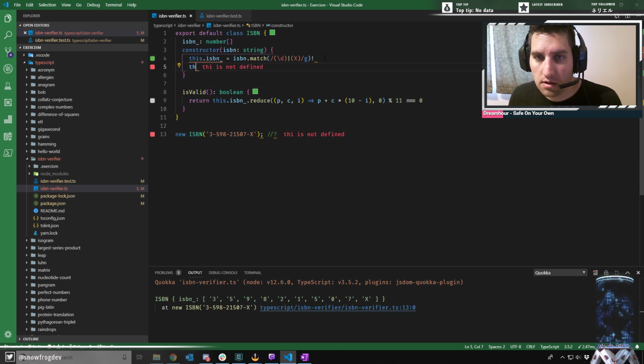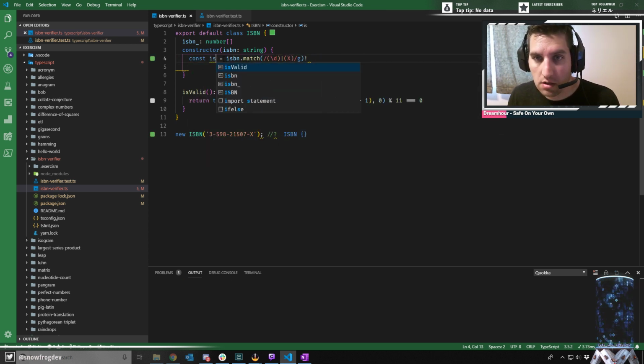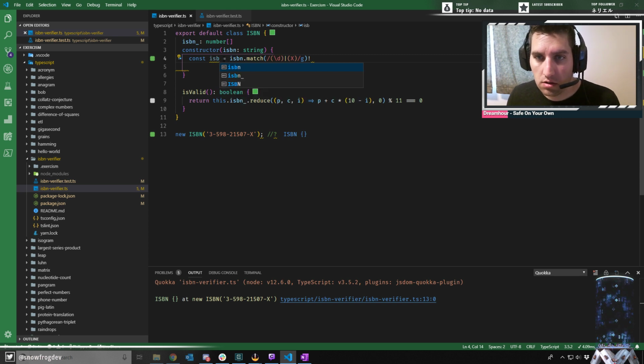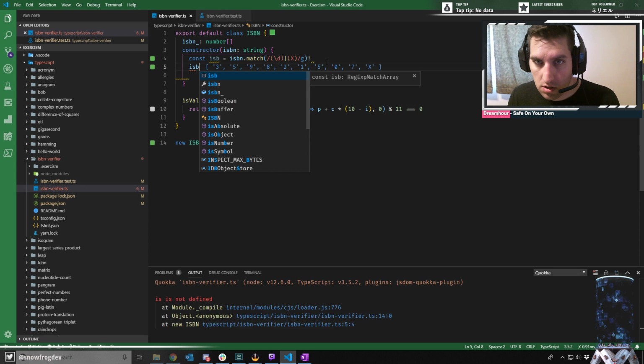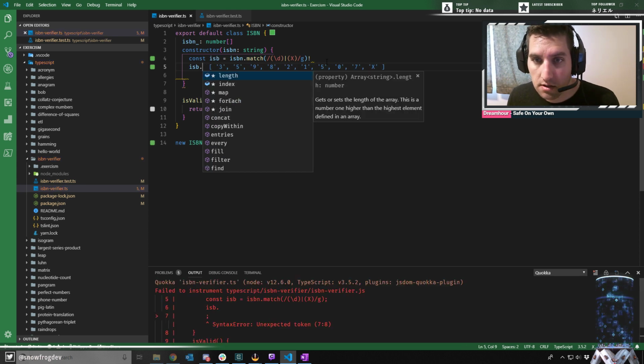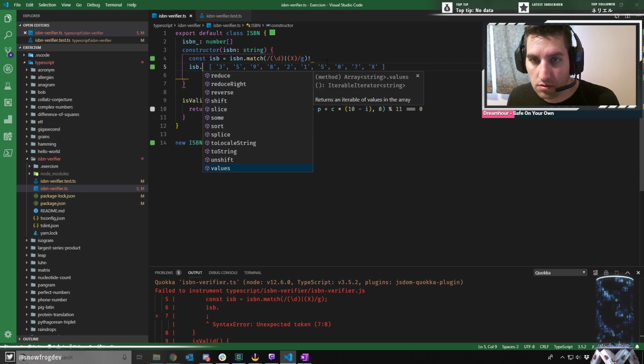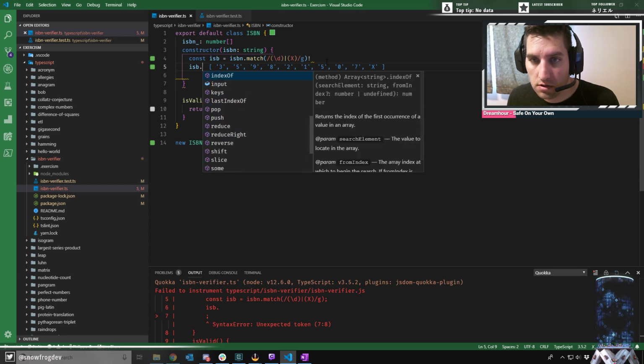It's because it's not typed properly. Okay, let's just do const ISBN, whatever. ISBN dot... this just looks like an array.